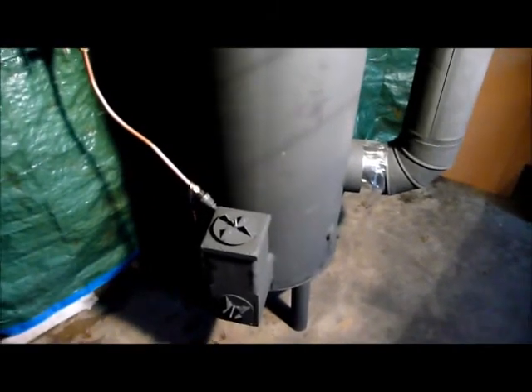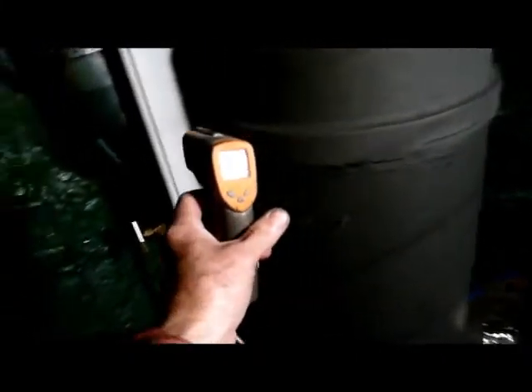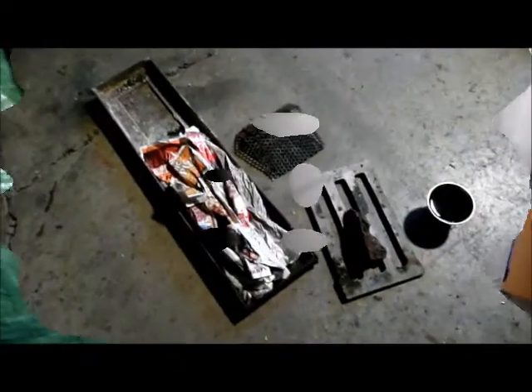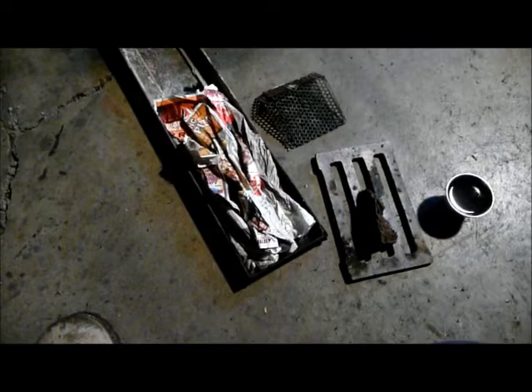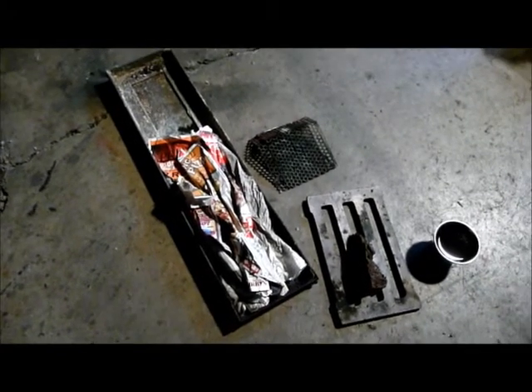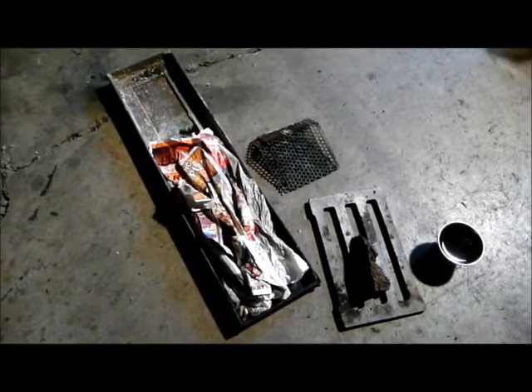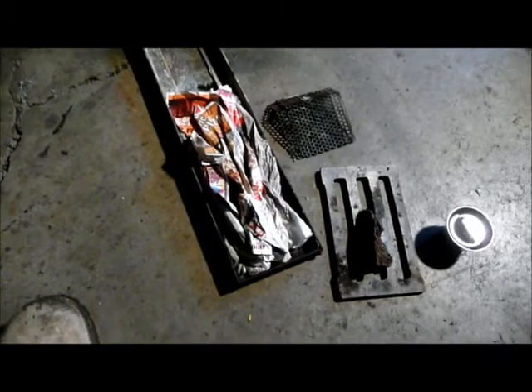What I'm going to do here is turn this off for a minute, show you how I start it up and warm things up in here. The temperature right now inside is about 55 degrees. Here we go — we have the ash pan removed from the unit. When I go to light these things — and I'm still learning, I've only had this for a couple weeks — whether it's this stove or my old Ozert-style waste oil burner, I don't want to have to babysit these things for 10 or 15 minutes. When I come in here and it's 20 degrees, I want to have some heat fast. I have a couple old pieces of paper towel and one half a sheet of newspaper rolled up and put in the bottom.